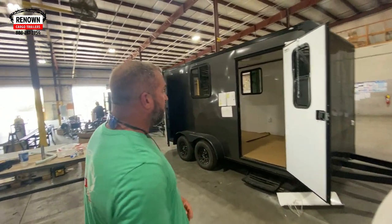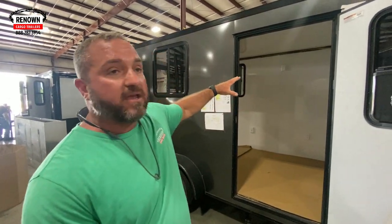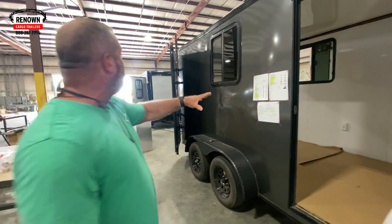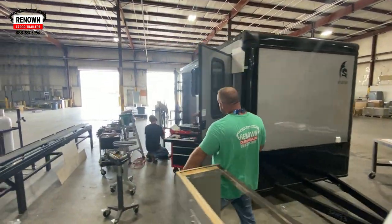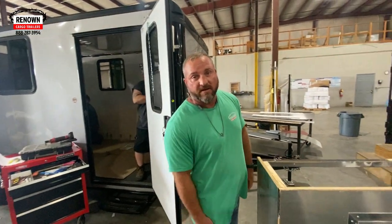People are making a lot of money with them. This right here is actually one of our pet grooming customers — this is a mobile pet grooming trailer, a 7x16. We've got another one back here. I'm just starting on this one as well, but these are mobile pet grooming trailers, and we are actually going to be out in Las Vegas in August at the Super Zoo. It's the biggest pet grooming convention in the United States of America, so y'all come check us out in Vegas.